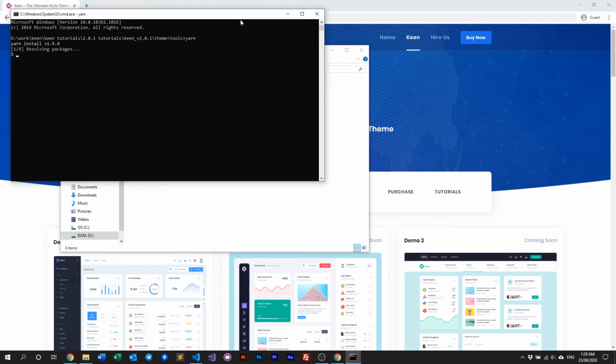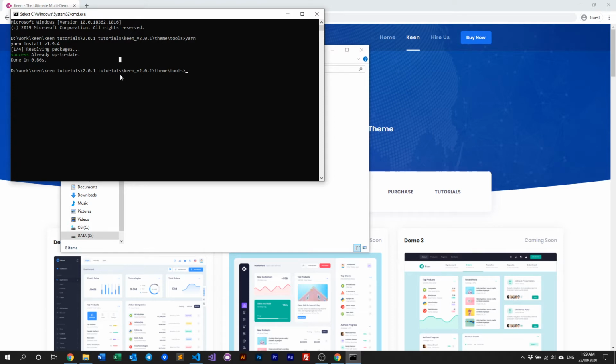Now, if you don't know what yarn is, I highly suggest that you view our previous video about the file structures of Keen and familiarize yourself with what yarn is and what npm is and gulp is and so on. So the next thing you do is once your yarn is done, as you can see here, my yarn is already up to date because I already have all the assets done. If you do not, this will take a longer time to compile or rather download.